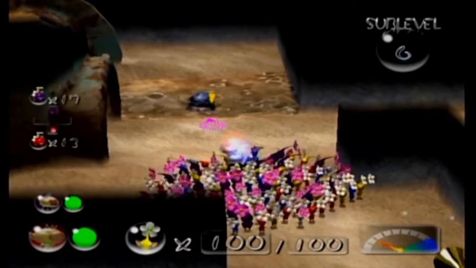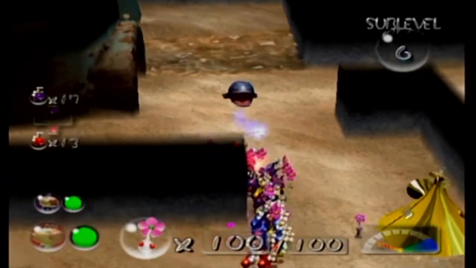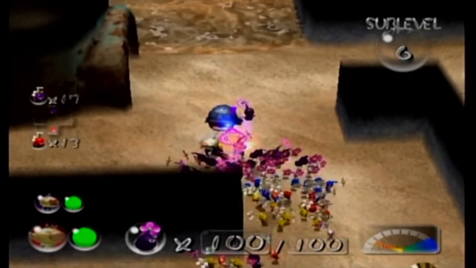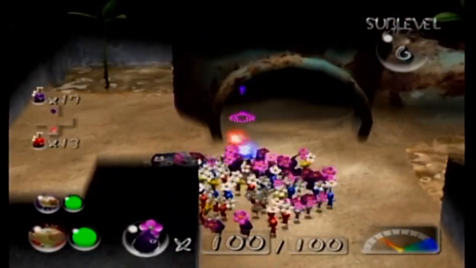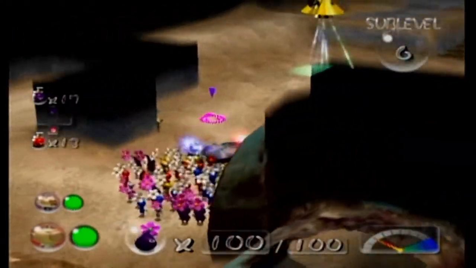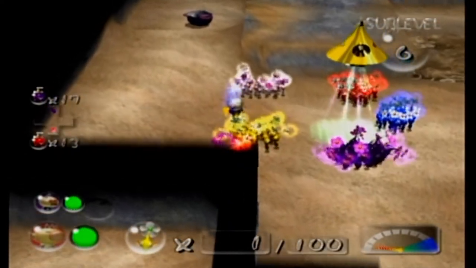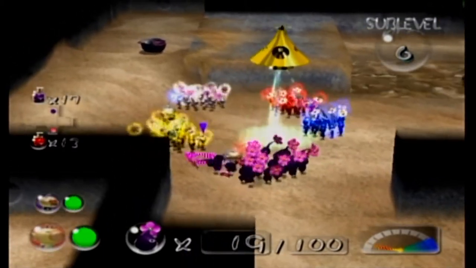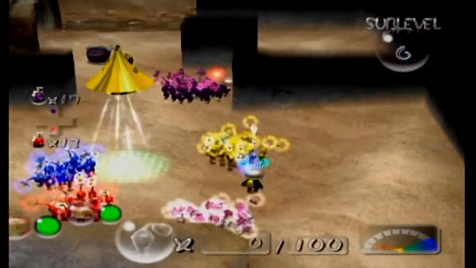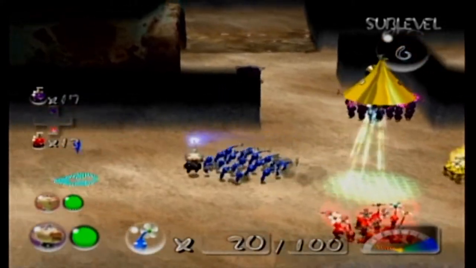Alright. How do my white Pikmin always get catapulted really far away? Conveniently right next to the bottomless pit or the water. It's a little... frightening. Excuse me, I said dismiss all Pikmin. That includes you. Wait, I don't want the purples. I want the blues. I got the blues real bad. Here we go.